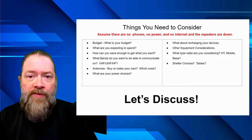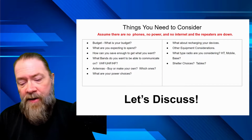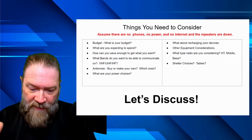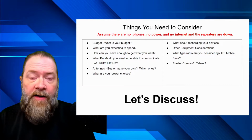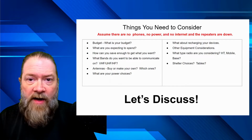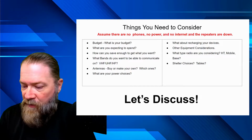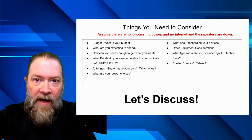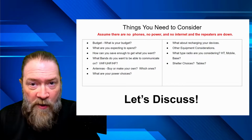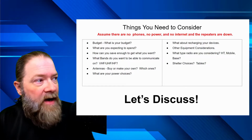Budget. What is your budget going to be? You need to have a budget. Know what you want to spend. Know what you're capable of saving up for, and choose your equipment based on those numbers. Know what you're expecting to spend on it. Going off grid is a little bit more expensive because you don't have the luxury of just buying a power supply and plugging it in. If you're out in the woods, you can't plug your radio into a tree, right? So what are you going to use for power? Keep these things in mind.